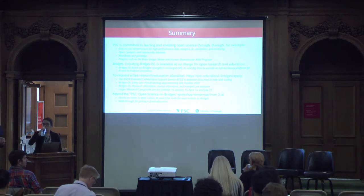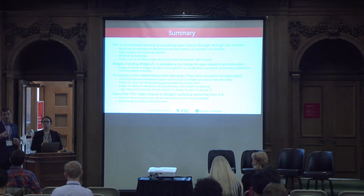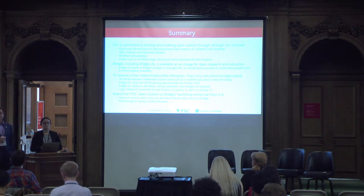Okay. One last thing I'd like to mention is when you get an allocation of this system, like I said, that's free. You can also request what is called extended collaborative support. And what that gets you is up to 20% nominally, could be more, of a person who can then work with you to develop approaches to maybe look into some data analysis, to do scaling, and that nominally is 20% of a person for a year, also at no charge. So it's a good way to get started.